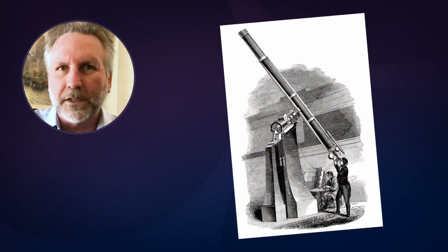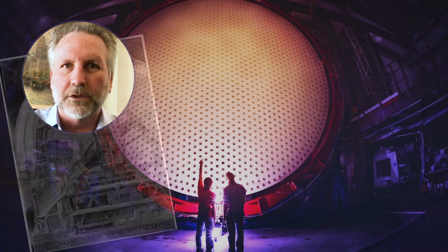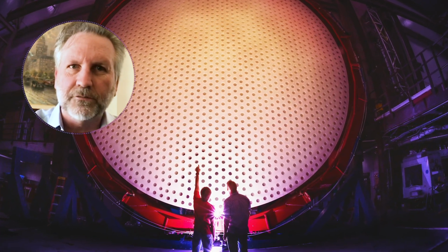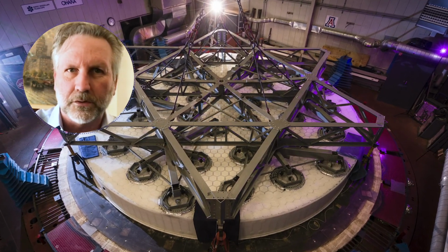Astronomy involves the study of objects that are far away and very faint. You've got to collect a lot of light and focus it into as sharp an image as you can. And that's what telescopes do. They gather and concentrate light. And that's why the history of the telescope is the history of how to build the largest light-collecting mirror or lens. The new generation of telescopes form their light-collecting mirrors out of individual mirror segments that are computer-controlled so that they behave like they're part of a single large mirror.